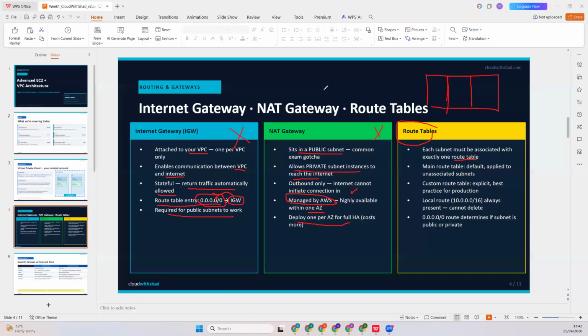So the route table for the public subnets will tell the traffic, if you are going to the internet, pass to the internet gateway. But the route table for the private subnets, we will tell them, if you are going to the internet, pass through the, can you tell me the answer in the chat? Yeah, NAT gateway. Good. In fact, you guys have mastered this already.